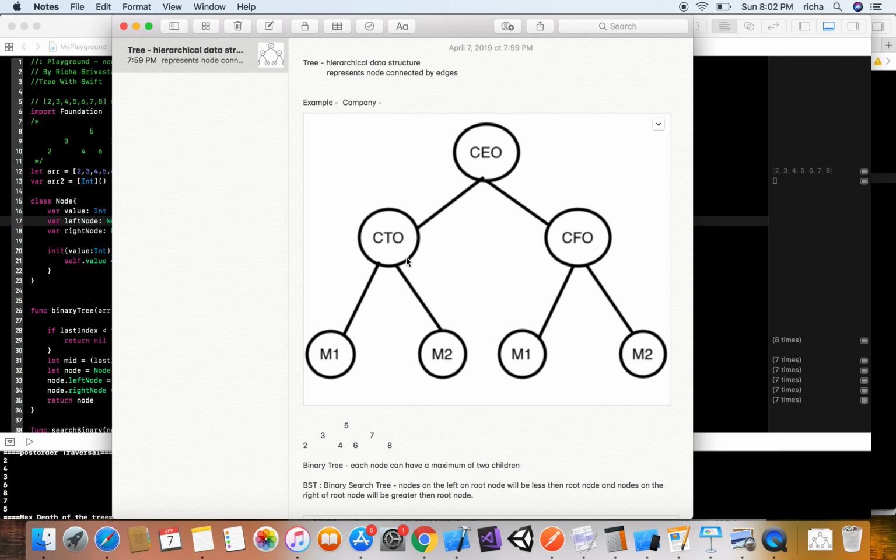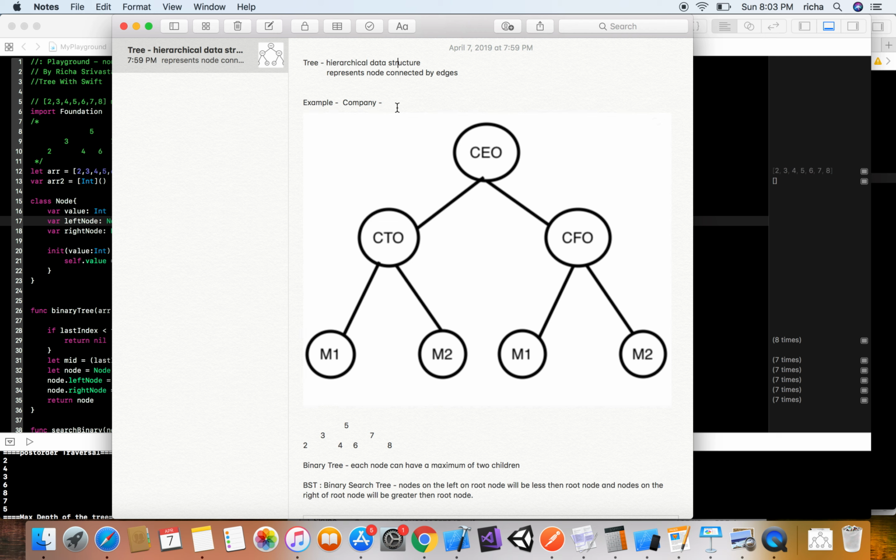So tree is exactly like that. So we have nodes, and the top node is called the root node, and we will have child nodes which would be connected to the root node with edges.